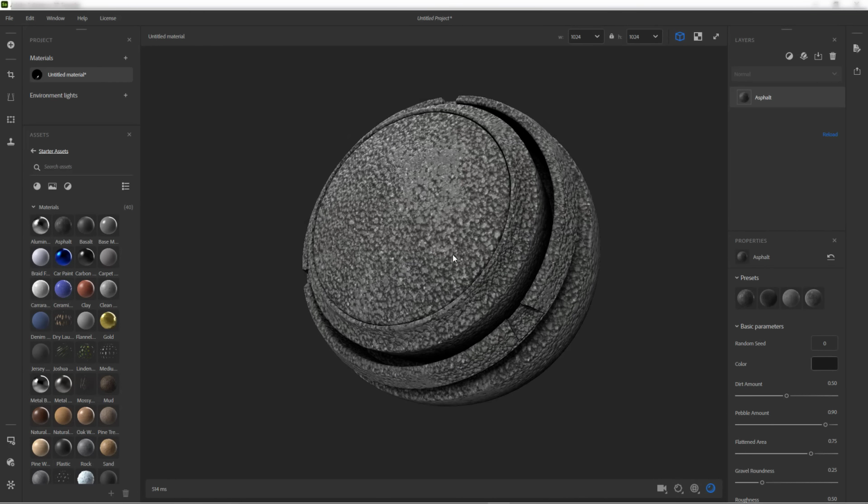Now, if you feel like, okay, I've got an 8K material and I won't be able to see it clearly, you can just go in here and increase width and height of your map. So what you see, the representation of the material, is going to be a much higher quality. Now, the good thing about these materials, they actually come with a set of presets as well. So now you can see that that material is on a layer, and that layer, the name is actually the name of the material.